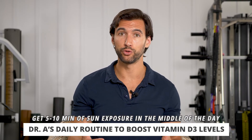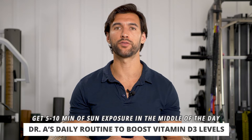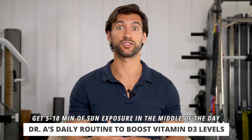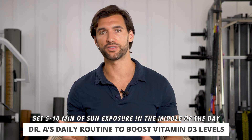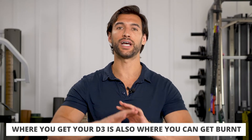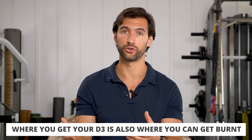If you do that over time, you'll build up a bit of a tan base layer. But you also have to know your unique skin tone — if you have very light and fair skin, this may not be a good strategy. It might be best to get no midday sun exposure and just rely on supplements and foods to get your vitamin D3. There's not a one-size-fits-all approach here, and it's important to know that where you get your D3 is also where you could potentially get burns. So it's good to have a holistic plan involving good supplements as well as some sunshine exposure.